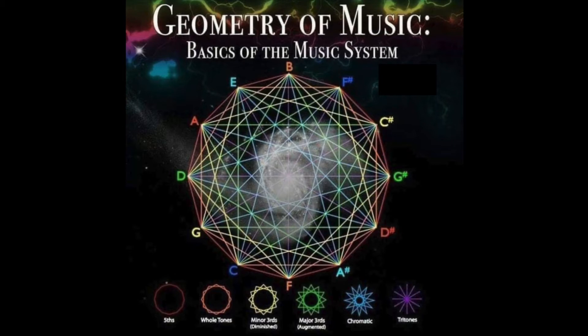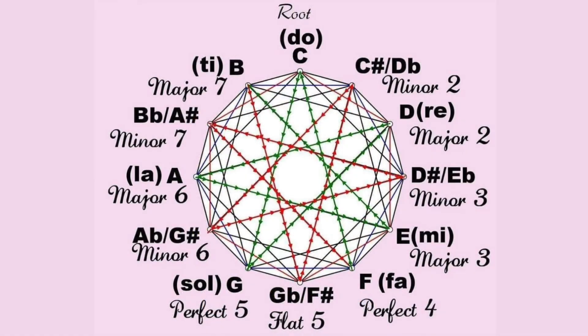In both of these graphics, as well as a few others circulating out there, a chromatic scale is shown on a closed circle. Each note lies equidistant from every other note, and lines are connected between them to show the inherent and beautiful geometry that underlies our musical scale.